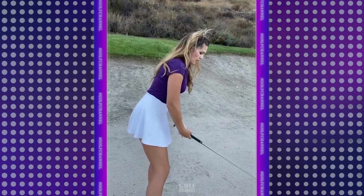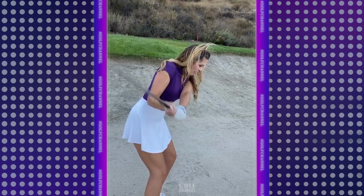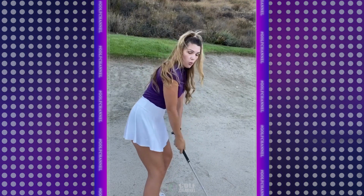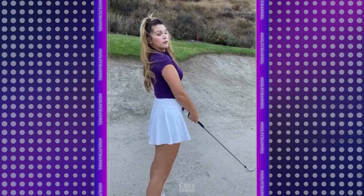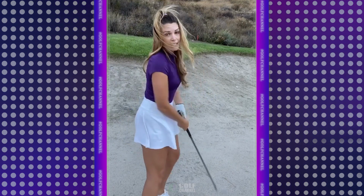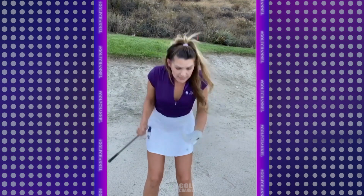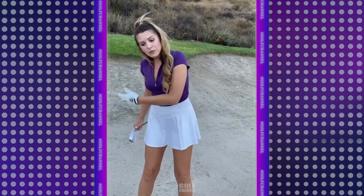So maintaining your spine angle means that whatever your posture is set up, we're going to maintain that through the whole swing. We don't want to stand up. We don't want to bend down. We don't want to sway and get behind it. We really want to make sure that we're maintaining that spine angle through this whole shot, because contact is going to be really crucial with this shot. So if we stood up, we're going to thin it. If we bend down, you're going to chunk it. If you get behind it, we're going to chunk it. So it's really important that you maintain that spine angle through the whole shot.